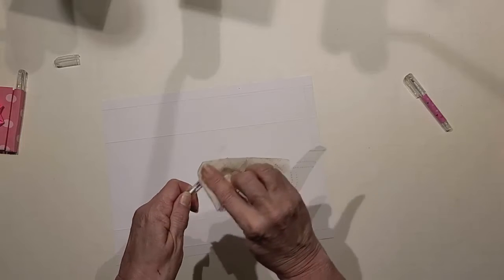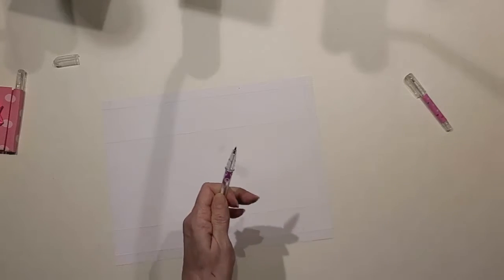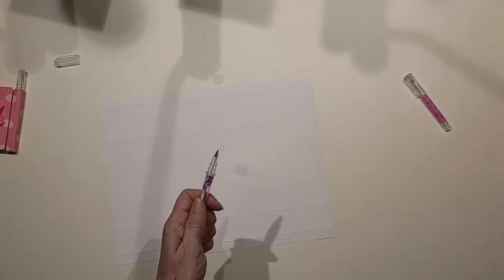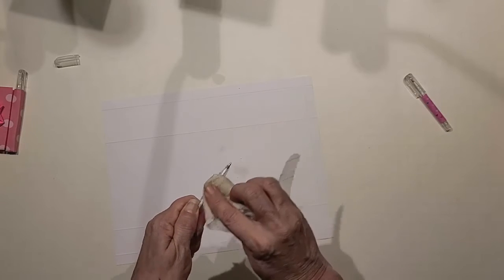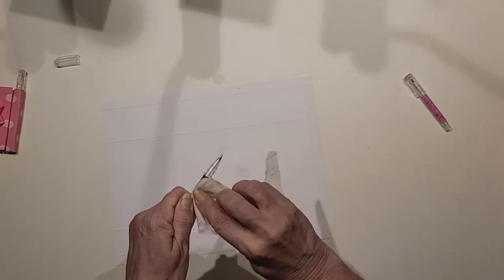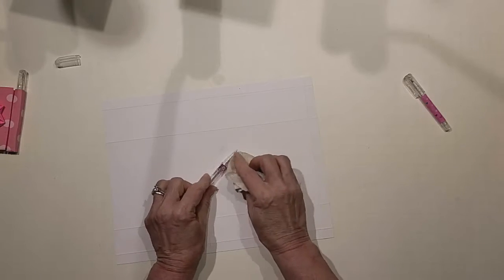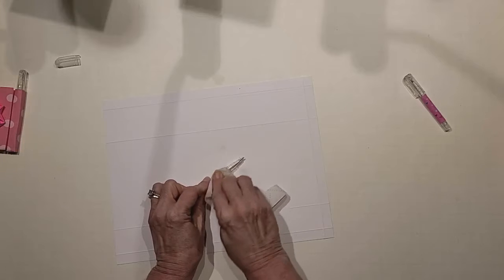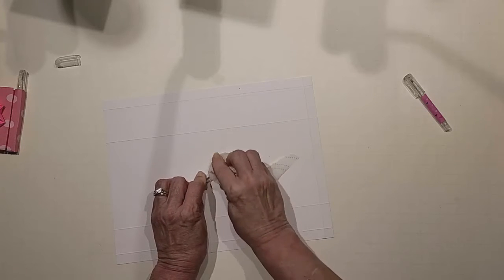But you don't want to use pure acetone. Like I said, it'll make that plastic cloudy because it eats it, it melts it. Every once in a while I'll get a little more acetone, and if I see that it's clouding things up, I'll spray a little more water on it. But this will come off with a little elbow grease, a little water and acetone.